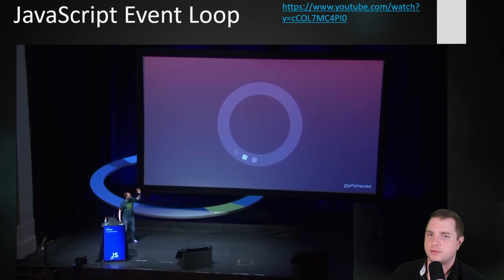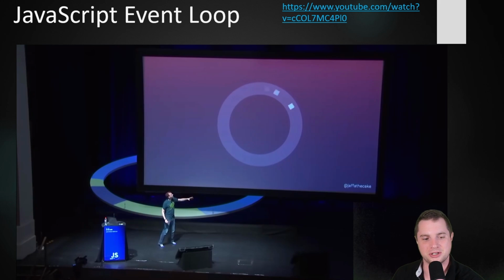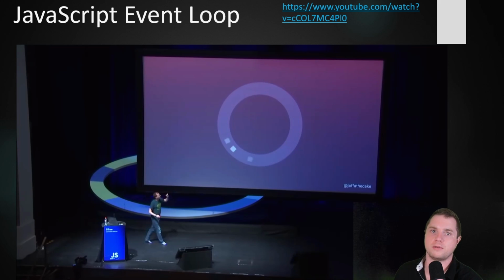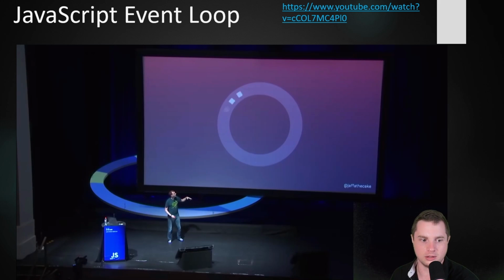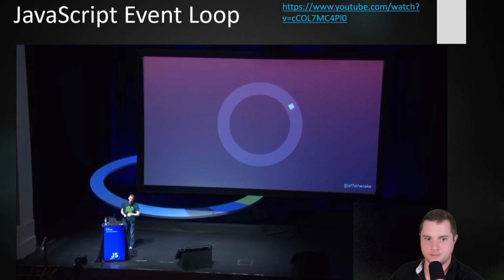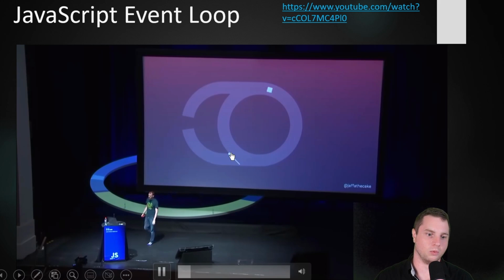All right, JavaScript event loop. In this little presentation I took the sound out because I just wanted the animation. The circle represents the event loop, and that little white block represents a CPU tick. This is going to get slowed down so we can actually talk through it. I also want to point out this little white gate thing here. There are two sides of this event loop, and when the other side comes up, I'll show it to you. The left side is the client rendering stuff.